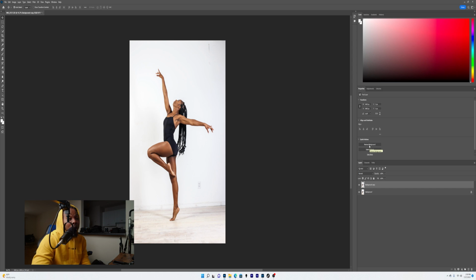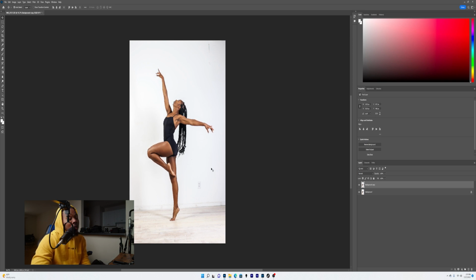Now, you can go ahead and do remove background. It would remove the background for you, but right now for this picture, we want to do select subject. You click on select subject. Photoshop is going to do its selection for you, how it thinks it should be, and we're going to wait for that. You see how Photoshop already did the selection for you of the subject.